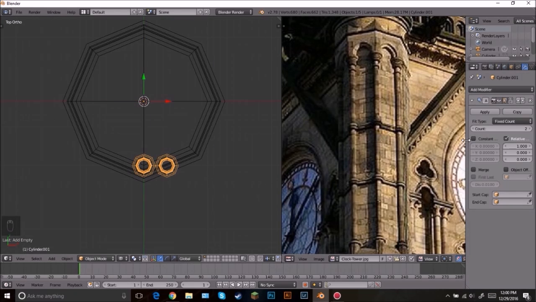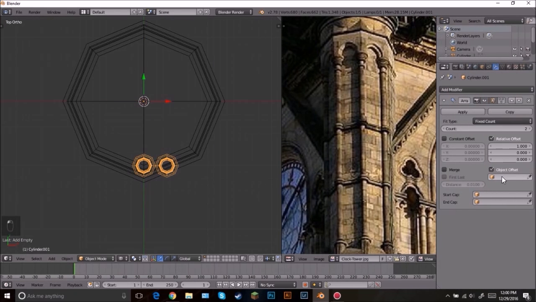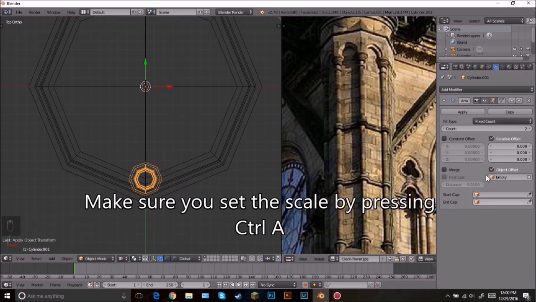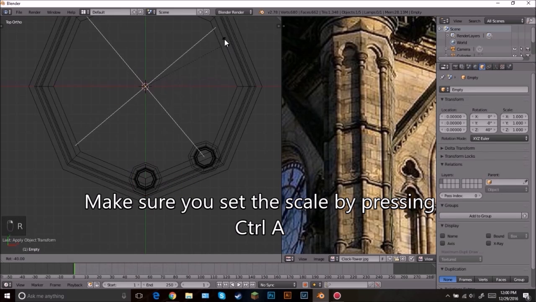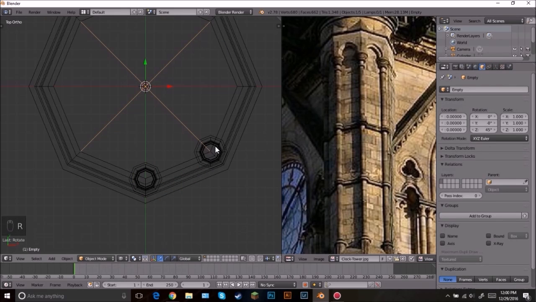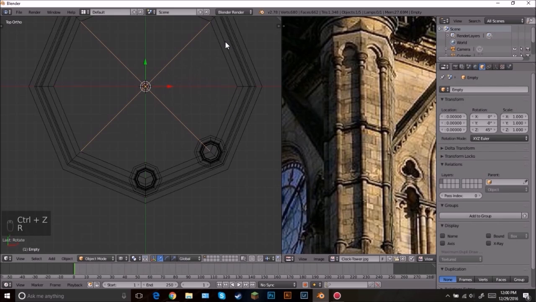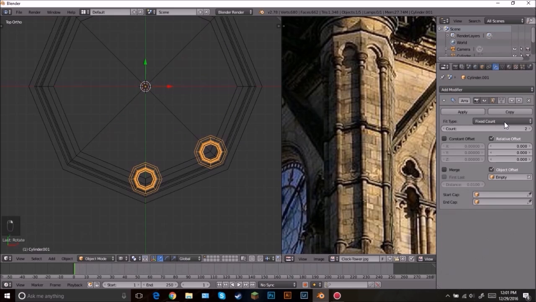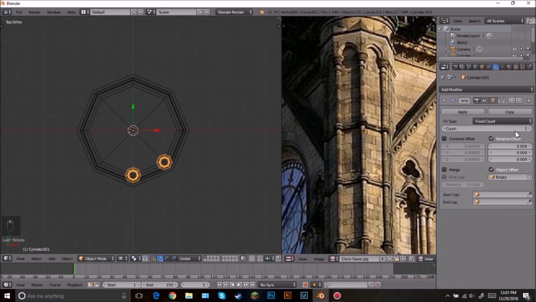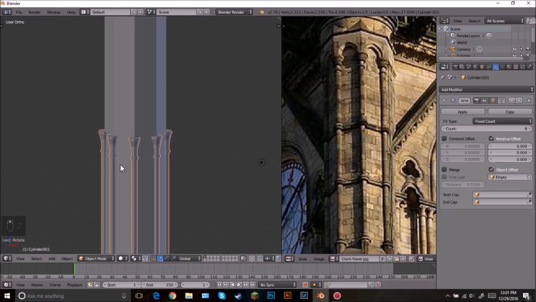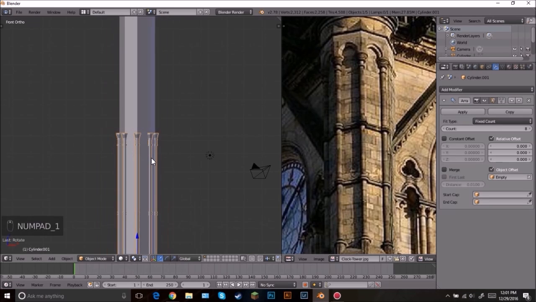So with this array modifier, we're going to add object offset and select the empty. Oh, this is supposed to be set to 0, that's why. Set this offset to 0, then if we rotate it, there we go, that's what I want. Rotate it to, what was that again? Holding down Control, negative 45 degrees. And then, watch this, you ready for this? Hit this a couple times and it goes all the way around. Look at that. That's awesome. I learned that trick in the Architecture Academy.